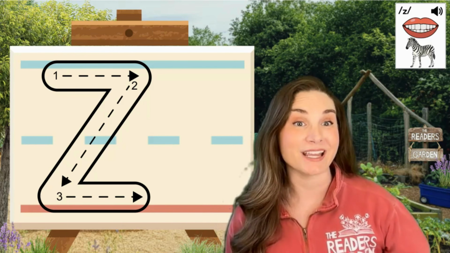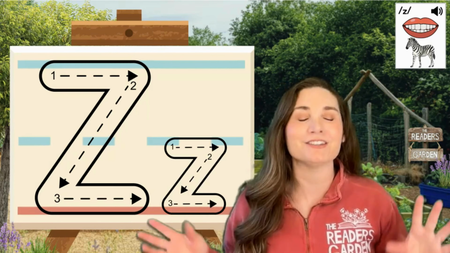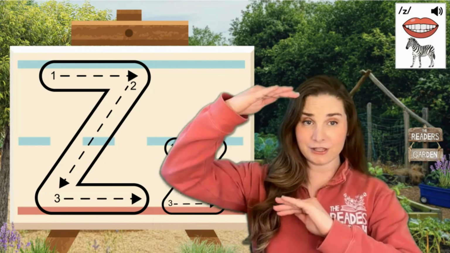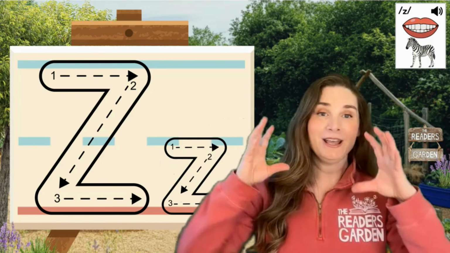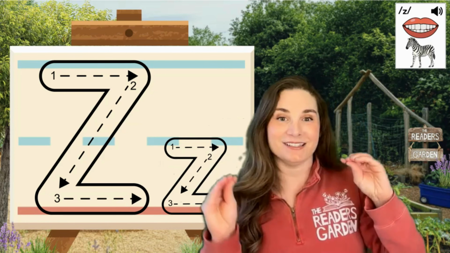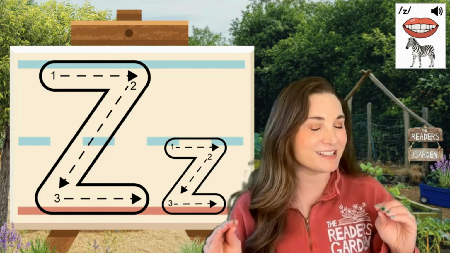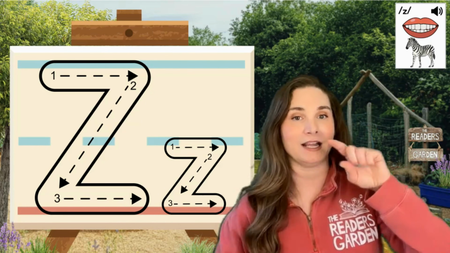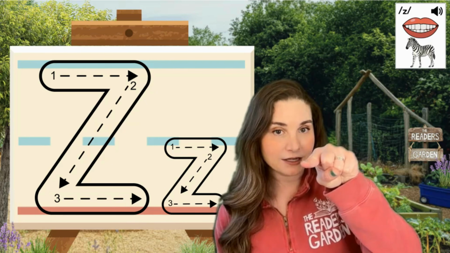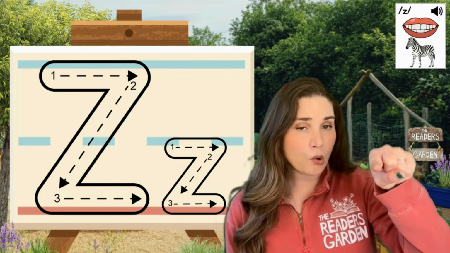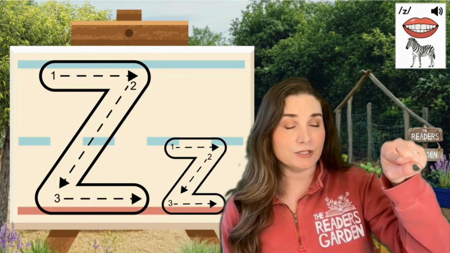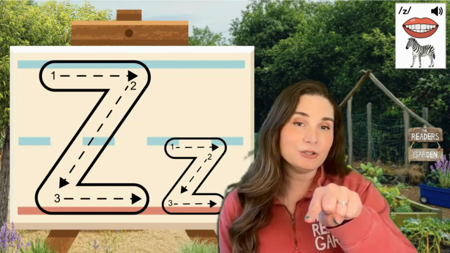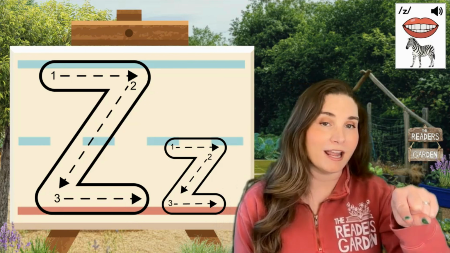Let's do the lowercase z now. The lowercase z looks just like the uppercase Z, but it's almost like someone took a shrink ray and took the big one and just squished it down, and now we have the little baby one. Okay, so to make the lowercase z, we're going to do all the same steps, but we're just going to keep it between the middle line and the bottom line. So we're going to start at the middle line, do a straight line over, stop, then go down slanted line to the bottom, stop, and then do a straight line over and stop.